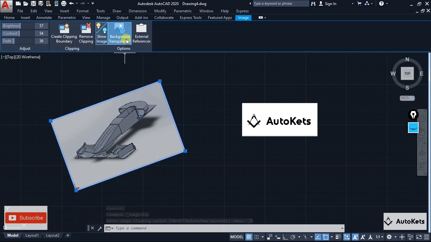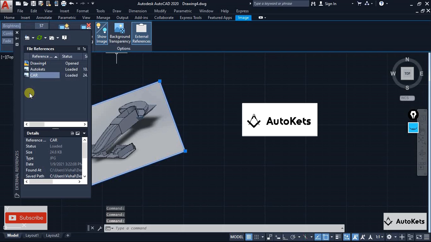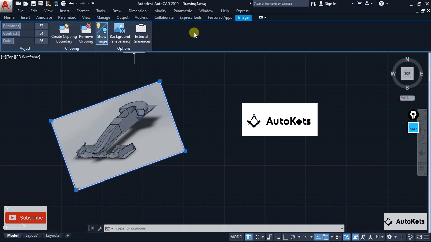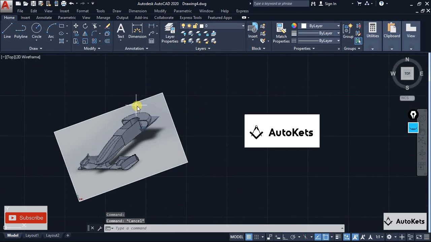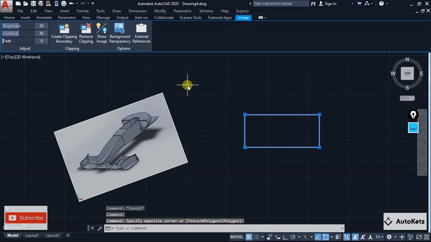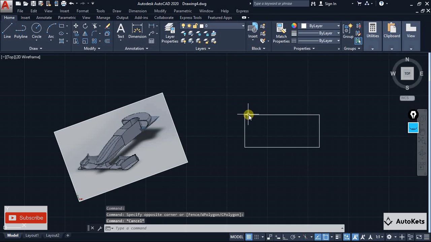And this is the background option. If you tick mark over this option, then anything behind the background, if it is overlapping any of the objects, will be shown up. And again, this external reference, you can open the external reference box directly from here if you want another external reference. Once done, you just press the escape button, and that's it. It will be done. Similarly, you can do the same for this also. If you want to switch off the external reference, you can do that as well.